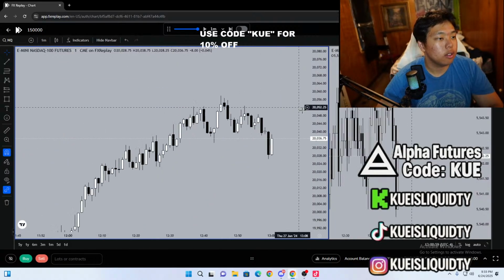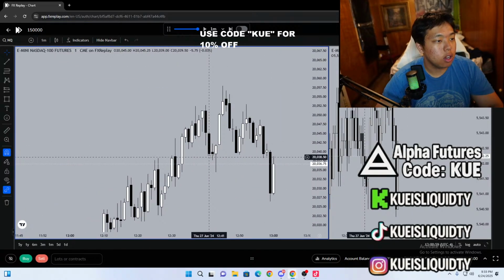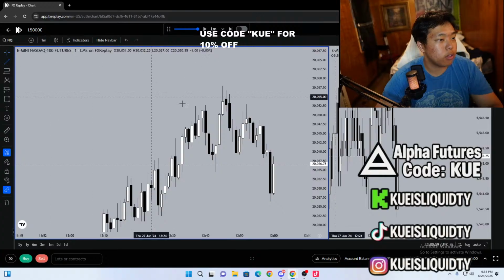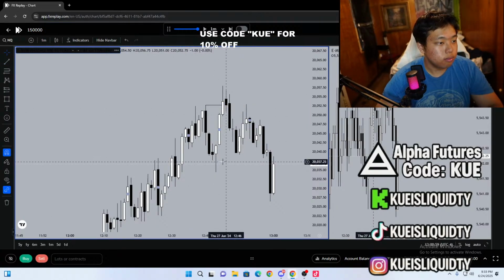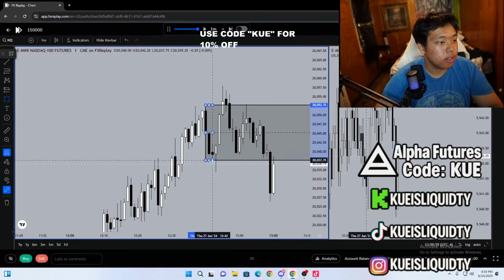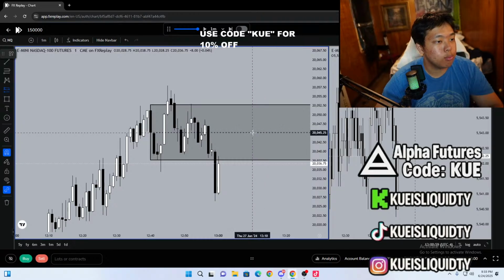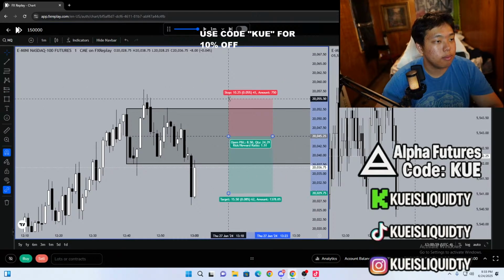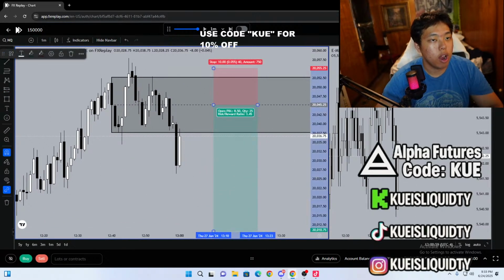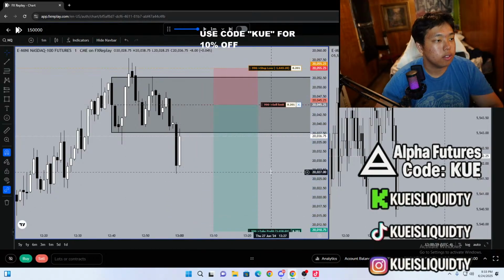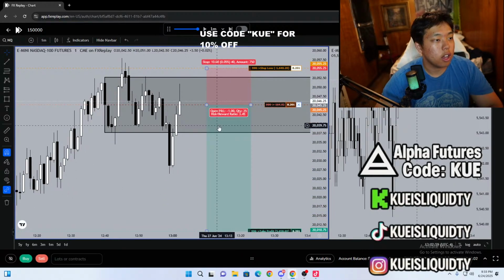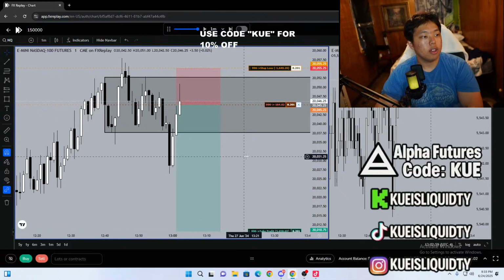Perfect. We have a high, low, higher high, sweeps out the liquidity. We have a breaker here. We could enter off the 50% mark of this breaker and have a 10-point stop, and target lower prices, obviously. Let's see what happens. Okay, so we get tagged in this breaker. Now, let's see what happens.